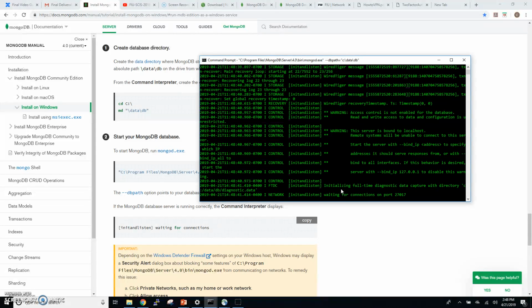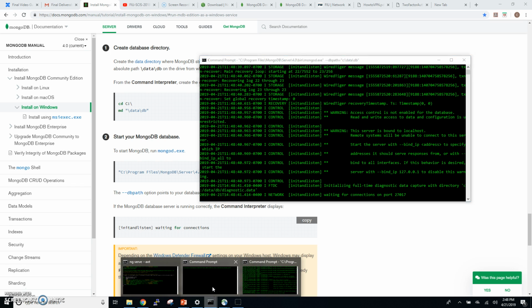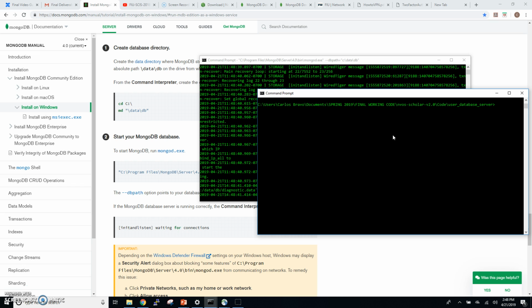Once it says waiting for connections on port 27017, then you would use your third command prompt and navigate to the user database server folder, which is under code/user database server.